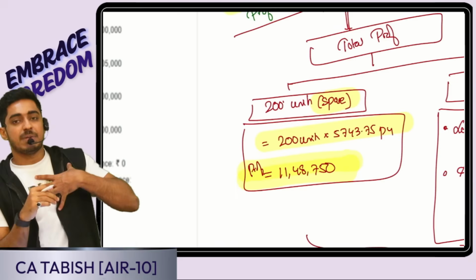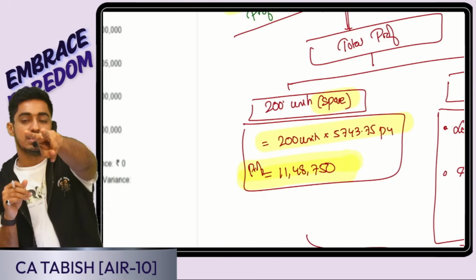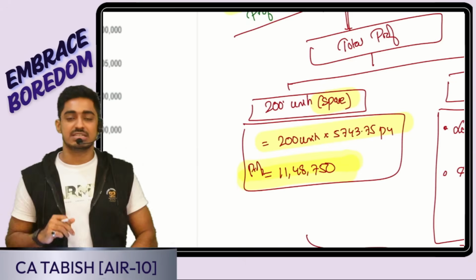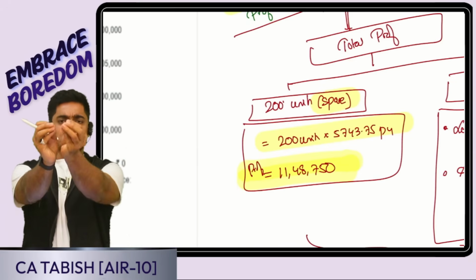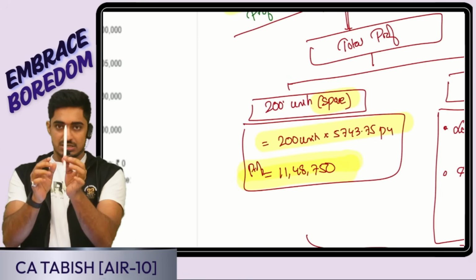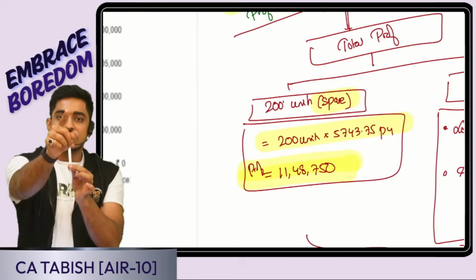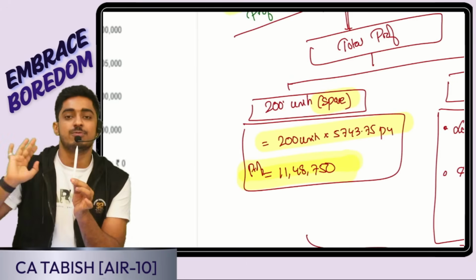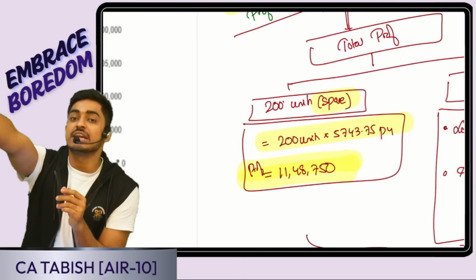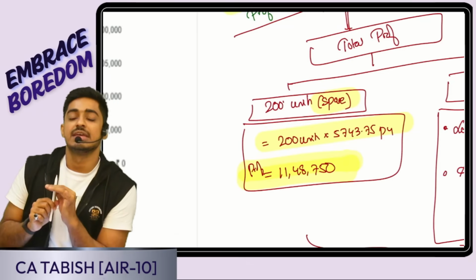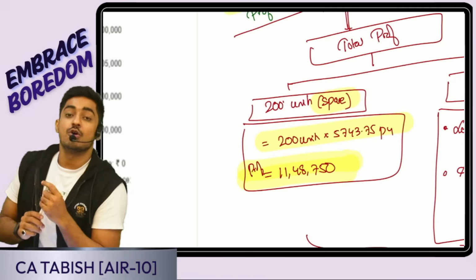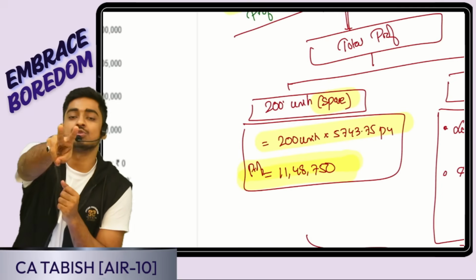Tell me, students, spare capacity is there only for 200 washing machines. For the balance 300 washing machines, if I have to make a sale, I'll have to sacrifice my existing sale. Yes or no, everyone? Now I'll give you a story. You only tell me what the impact is going to be. Now same washing machine, pay attention students. This washing machine, I am selling it to you. You give me a 14,000 selling price. This washing machine, I give it to a foreign customer. He pays me 12,000 only. That means, tell me, instead of selling this to you, if I sell this to the foreign customer, how much loss have I incurred? So 2,000 rupees, sir.